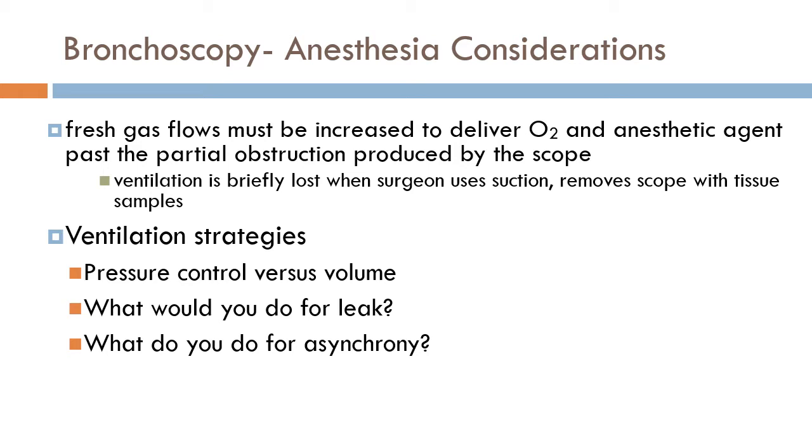Okay, so when it comes to pressure, it's a little bit different. Pressure is going to work more on compliance than we would think. So with pressure, what do we set? Rate. PEEP, FiO2. Depending on the setting, you might set an IE ratio, but that's usually not part of pressure settings. You actually set an inspiratory time, which then ends up being an IE ratio. But no. So what's the part I'm missing?